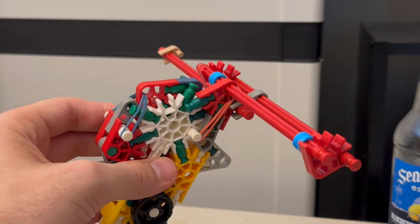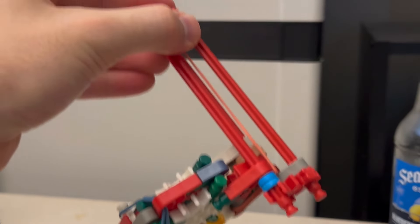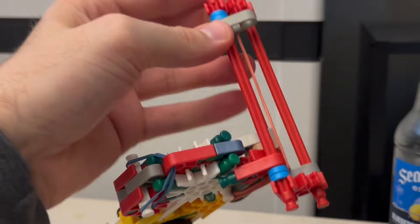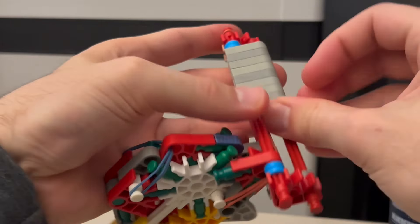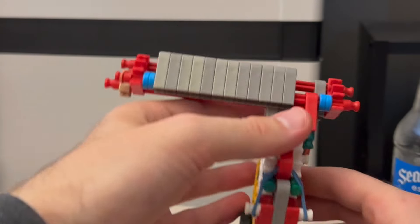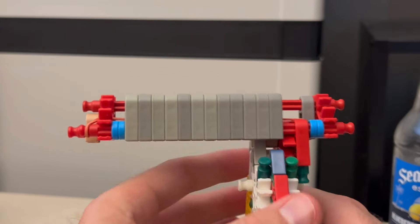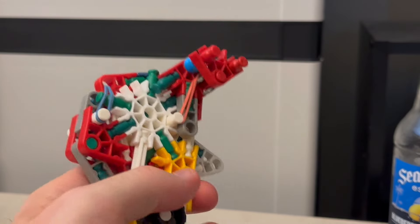It allows you to use a weaker rubber band and get more range out of your tiny little pistol. To load this gun, all you need to do is take your thumb, pull back this red connector all the way to the end, and make sure you grab the blue spacers right here. Then simply take your gray connectors and connect them onto the rod. Once you get to the end, this is what it will look like — all 12 shots loaded up: 1, 2, 3, 4, 5, 6, 7, 8, 9, 10, 11, 12. Very nice magazine capacity, definitely improved from the previous generation.